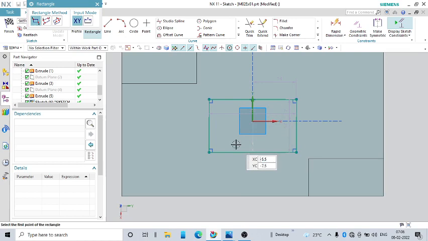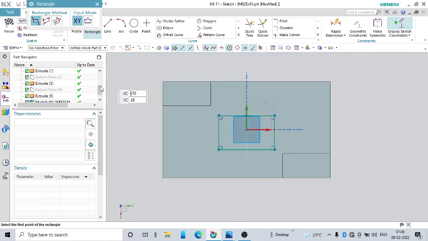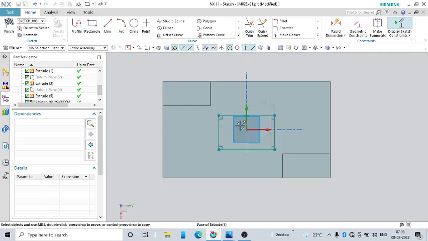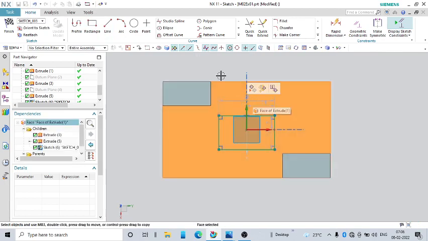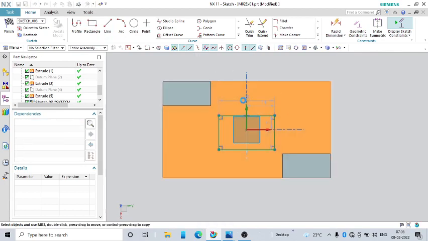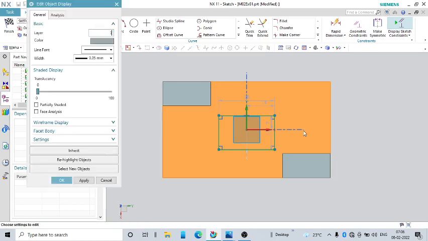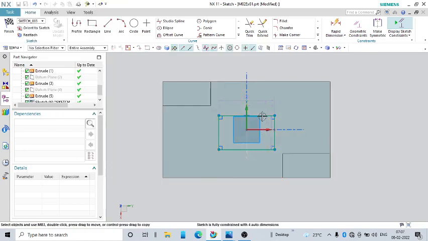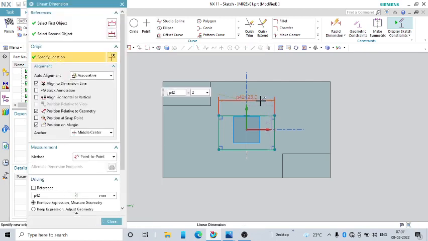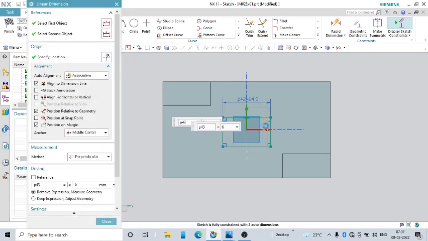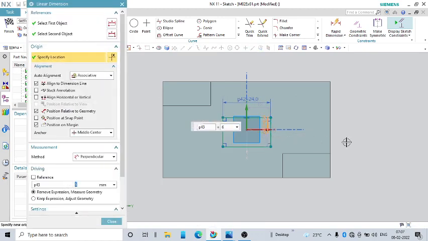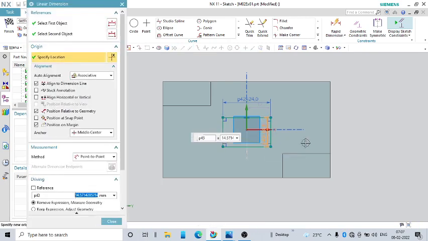So this is 24, this is 24, and this one is 18.